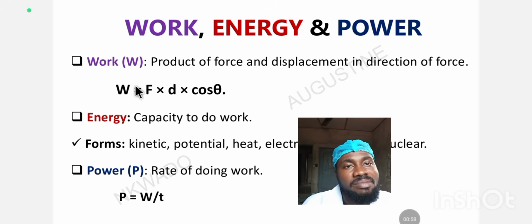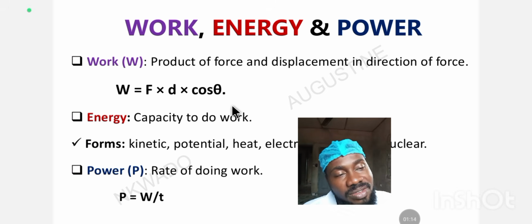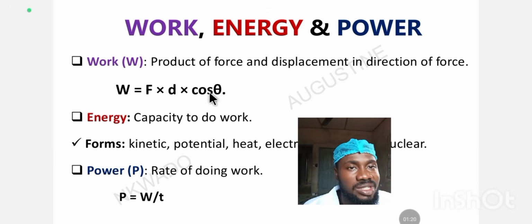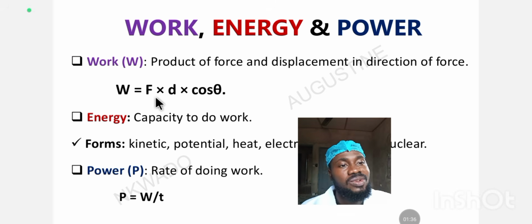The formula is given by work done, which is work, is equal to force times distance times cos theta. That's the angle at which the force was directed. If you were given an angle, maybe 70 degrees, 90 degrees, and so on, you are going to put that degree here as the theta in cos theta. But if you were not given any angle, you are just going to do force times distance. When you read your questions, you substitute force here, and you substitute distance into this place, to get your work done.